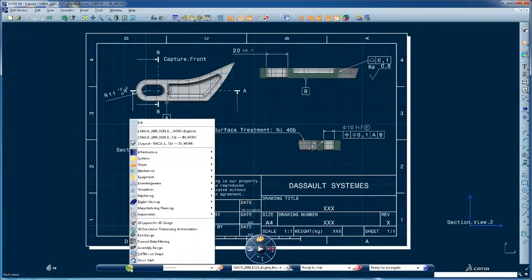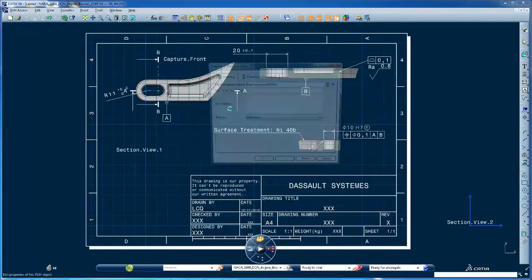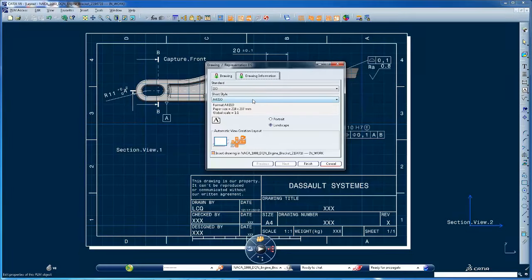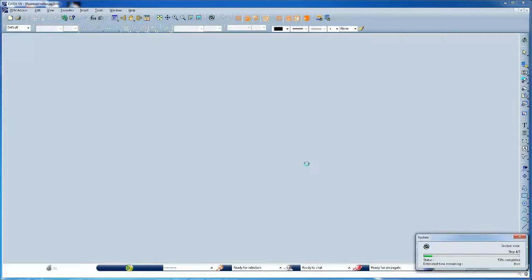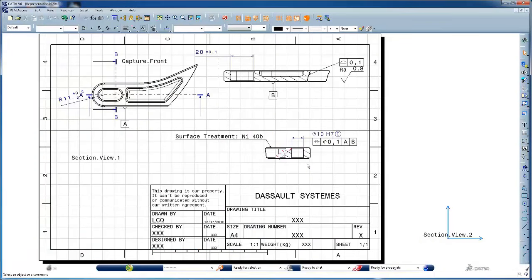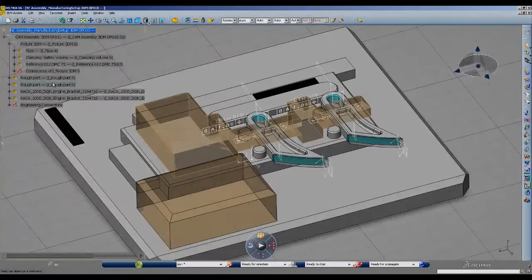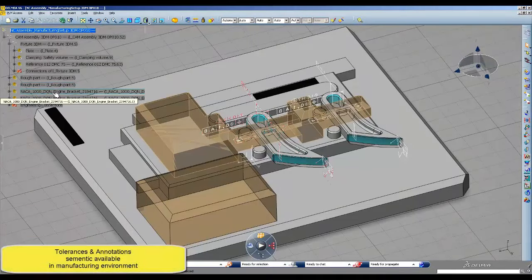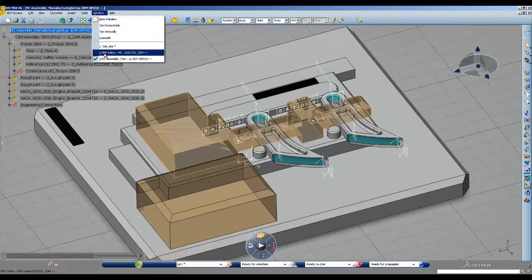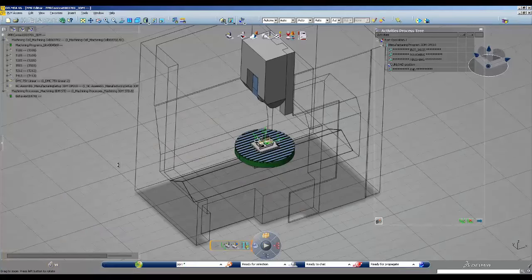If people still want to have an isolated drawing, or a DXF for example, we're able to do so by simply generating the drawing from the 3D. So we're not missing any process coverage. We can still connect to any existing manufacturing processes which use 2D as their reference. But what is particularly important is that we can directly reuse the 3D data in manufacturing. From the tolerance and semantic definition of the bracket, we can define the manufacturing environment that will propose and enable semi-automation based on those definitions.